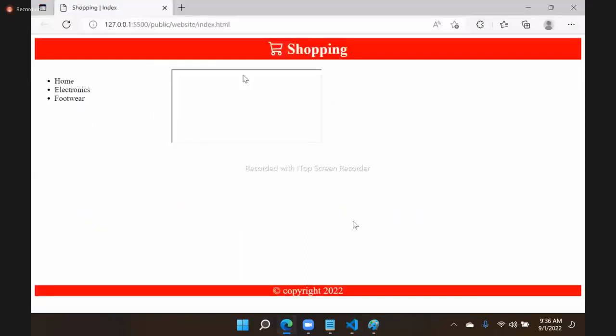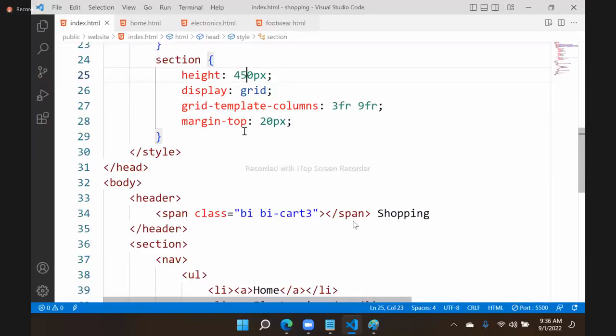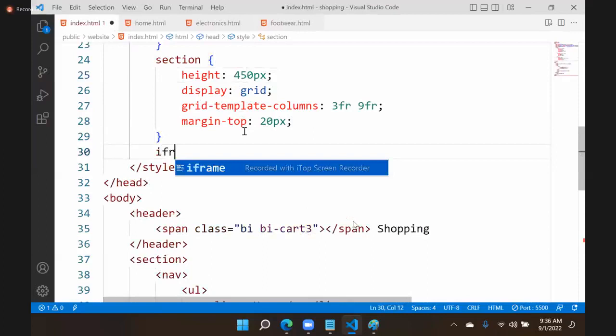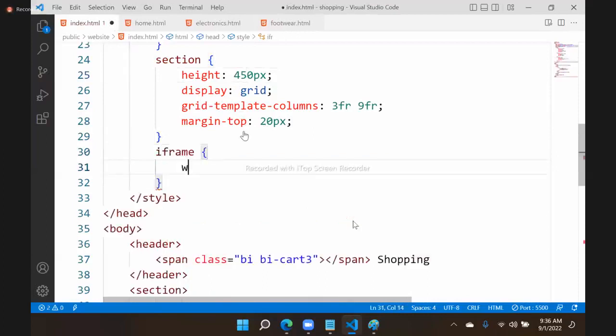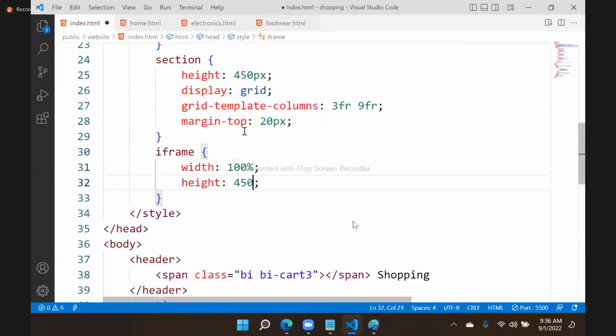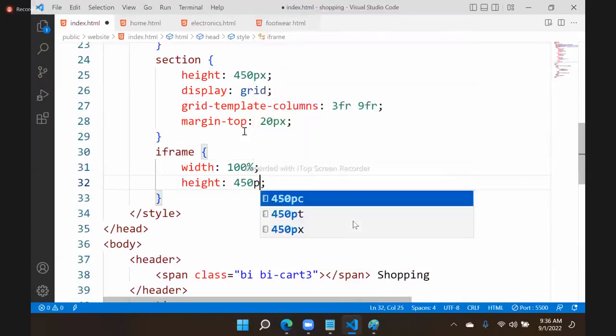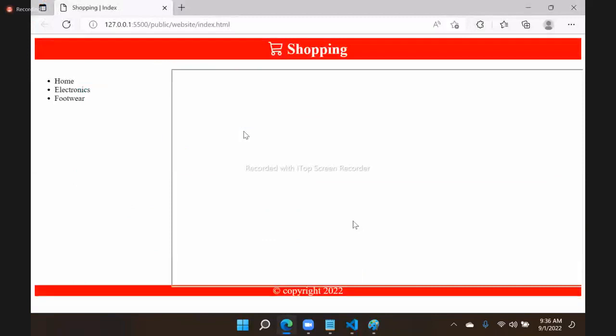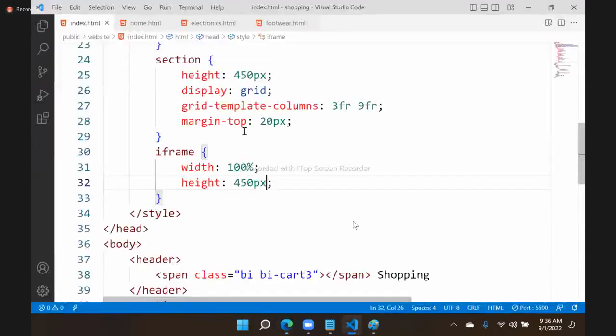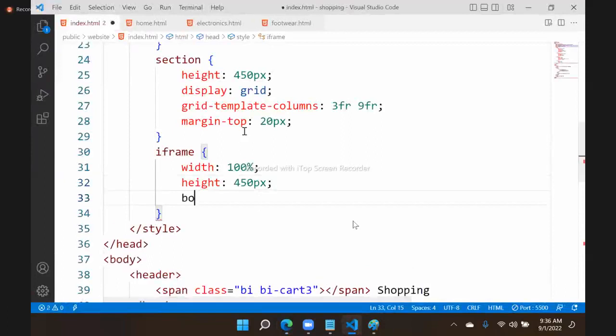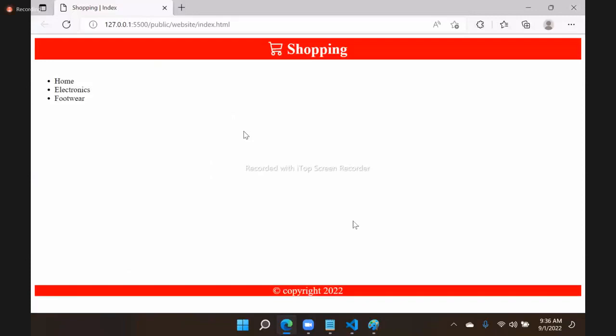Now this iframe should fit the right side window. Then for iframe, we will give width 100, 450 pixel. Then this will put the height according to the section. We don't want the border for the iframe, so border as none, so that it will not look like an iframe anymore.